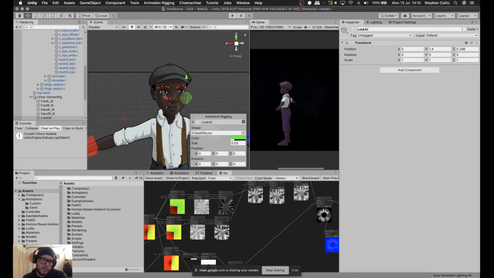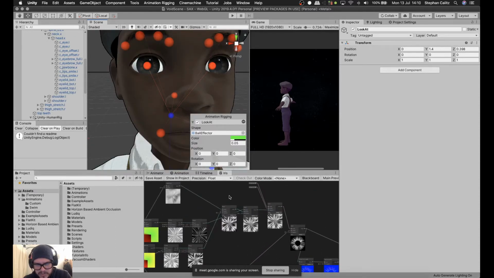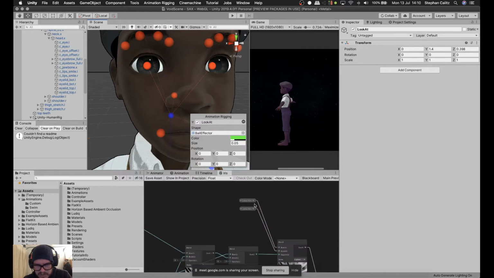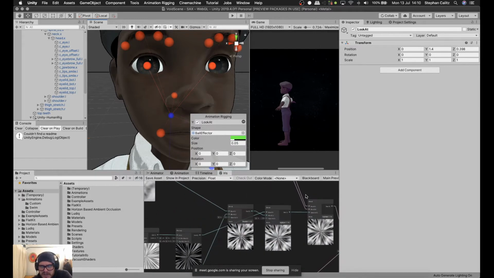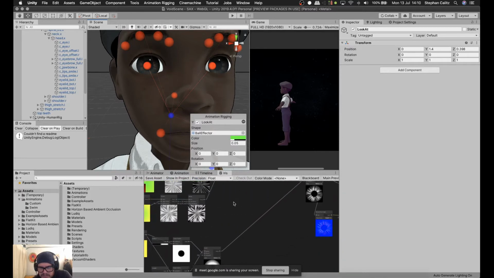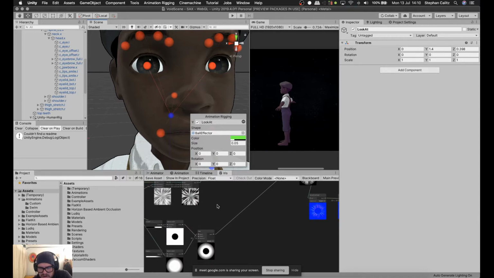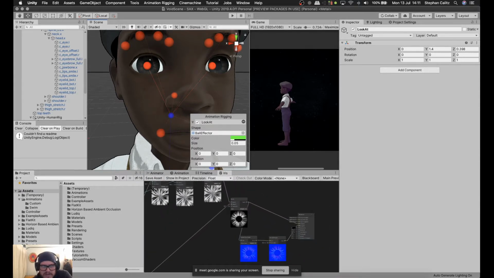You would probably want a series of options for the eye shader. I think I've only exposed the colors on this shader. You'd probably need to give them a bunch of options in terms of patterns and noise patterns and things like that. Let's see, look at the shader again.